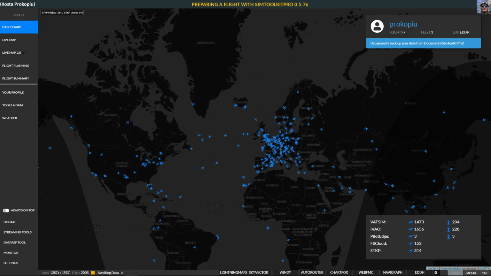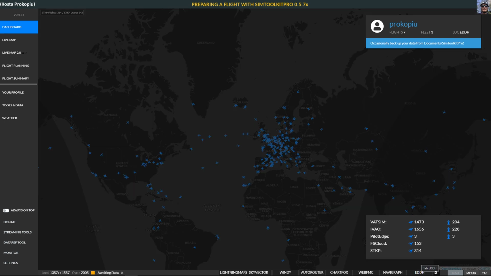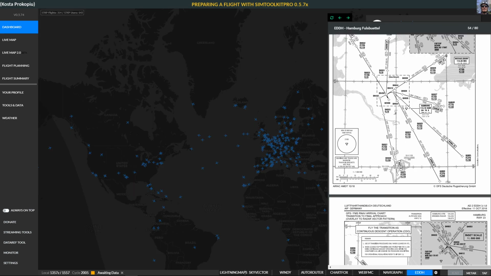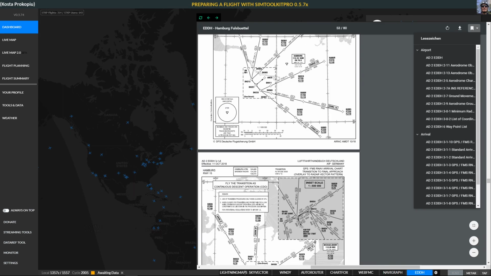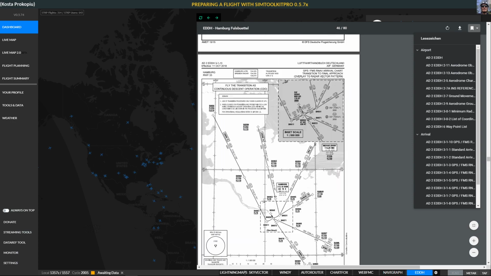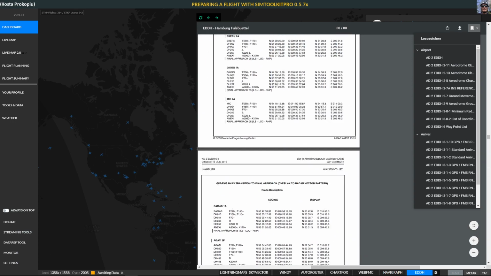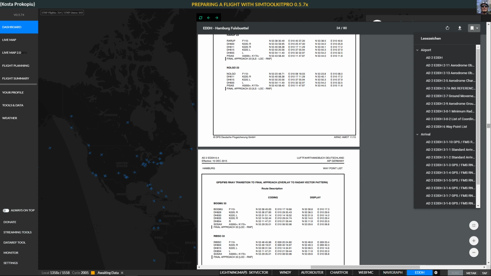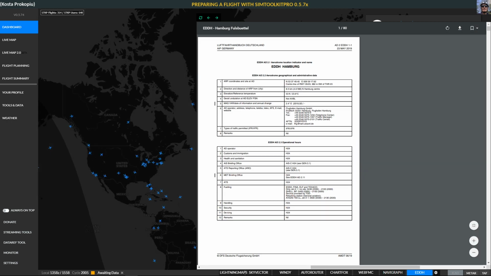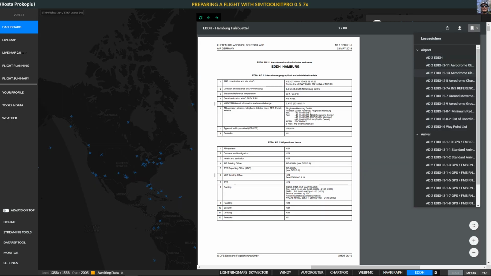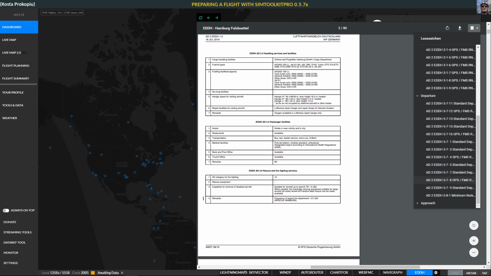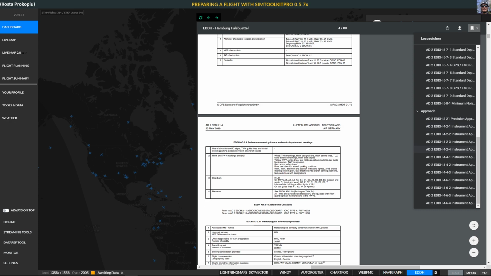Okay. So what that means is, when I now press on the EDDH tab down here, you get all the charts that are in this PDF. And if you're lucky, like in this case, they also put bookmarks in it. So you can select the charts much more easily, although unfortunately the bookmarks are a little bit cut because they are very long.